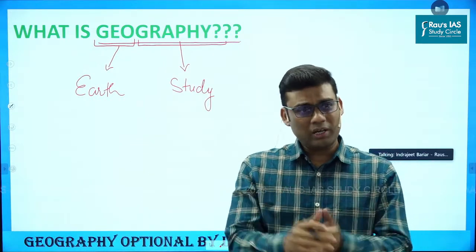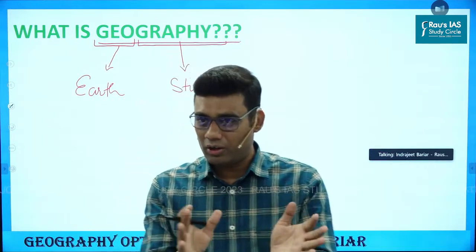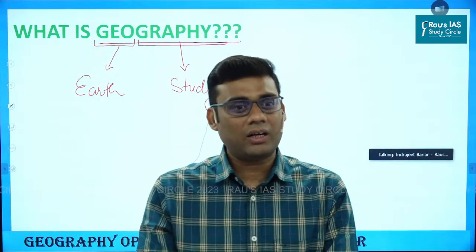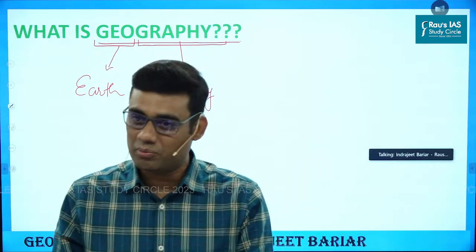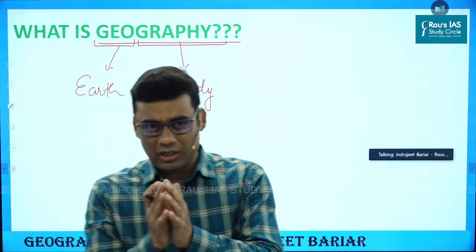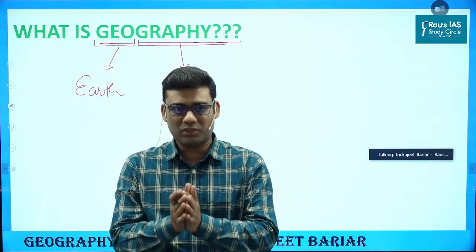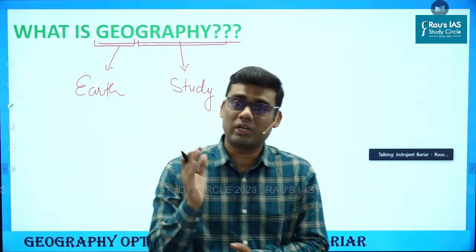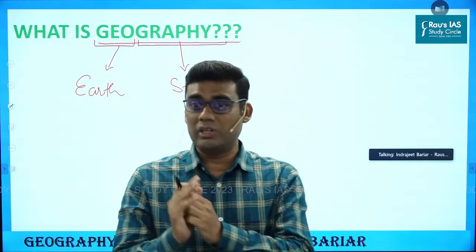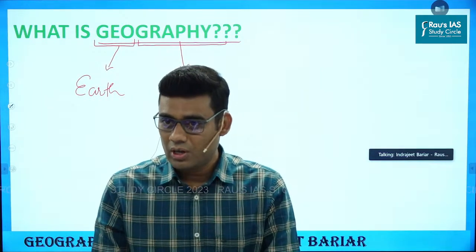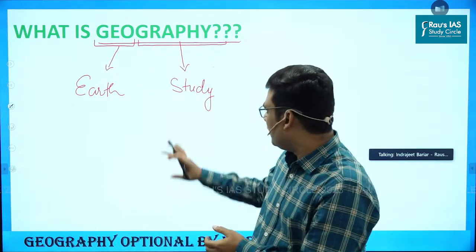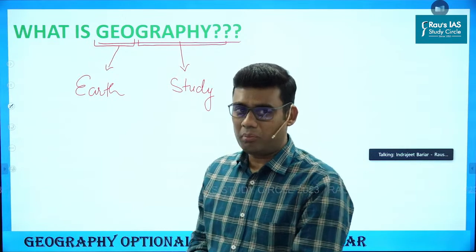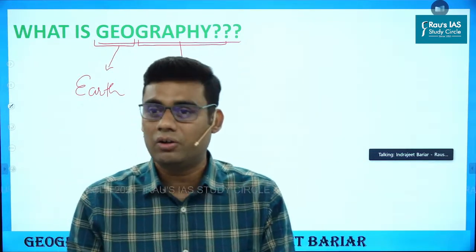Pretty much like we would be divided on the definition. This is exactly what happened when geography started as a subject. Initially, right from the beginning, the first fight amongst geographers began with respect to what to study in geography, what should be the subject matter of geography. So, very obviously, when it started, it was all about the physical aspect related to the earth.